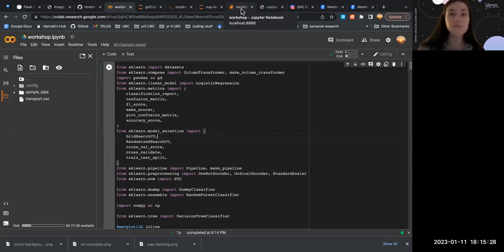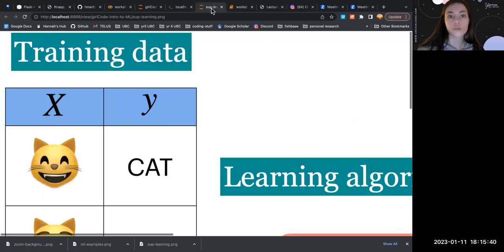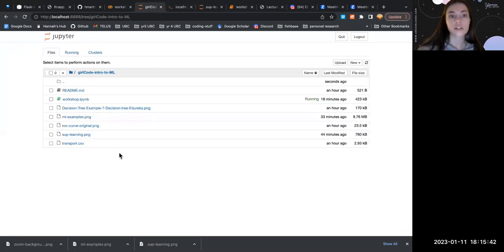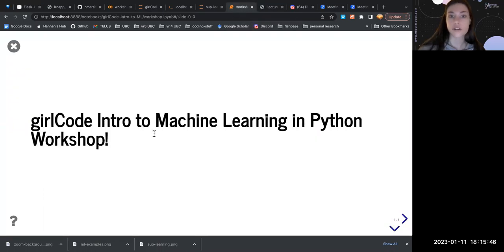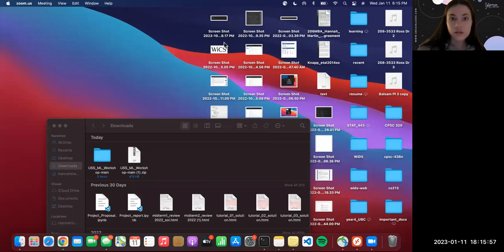Good place to start. The other thing that you could do, if you would like to do this on your own time, is download Jupyter locally. I'm working here in Jupyter because it gives me this nice option to do a slideshow, which is another extension that you can install.